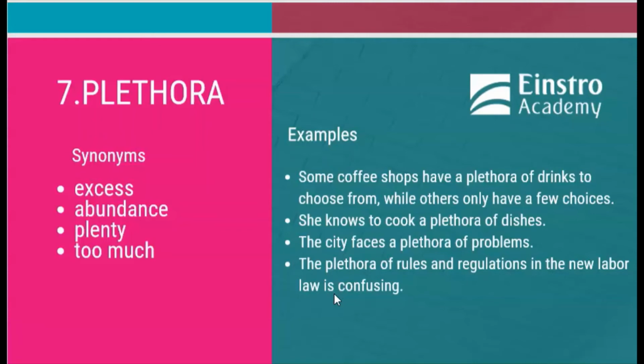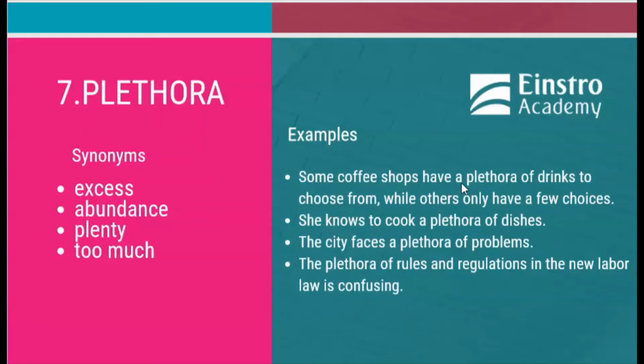Learning a word is important. More than that, how to use that word in a proper situation. It should be precise and accurate in the situation, in the background that you are using. That's why I brought you this word, plethora, P-L-E-T-H-O-R-A. What does it mean? A lot of. The direct meaning is a lot of, large, excess, abundance, plenty, too much. It's an easy word for you to remember, plethora.